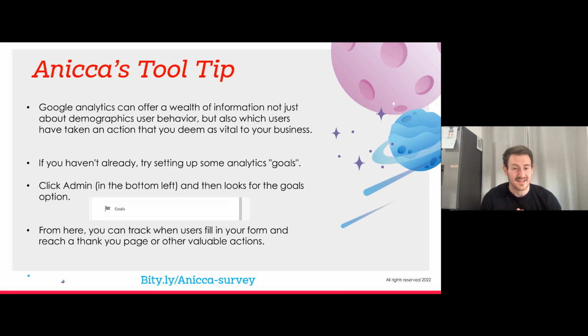So Google Analytics can offer a wealth of information, not just about demographics and user behavior, but also which users have taken an action that you deem as vital for your business. So for those of you that use analytics but haven't started tracking some of these vital business actions as yet, quite literally, all you need to do is click on the admin panel in the bottom left, and then look for the goals option, which you'll find somewhere over on the right hand side of the screen once you're in the admin.